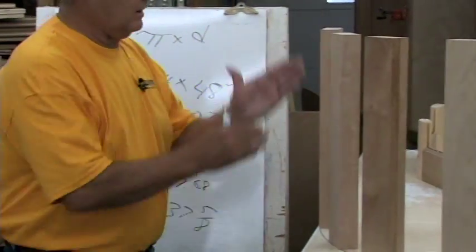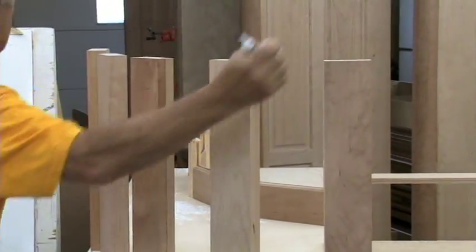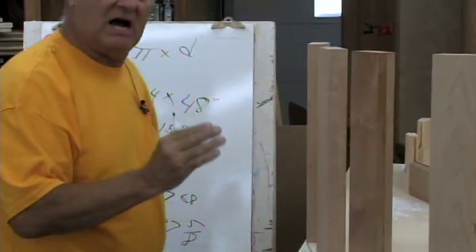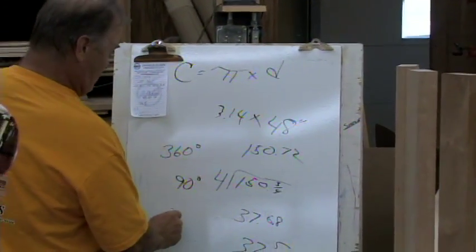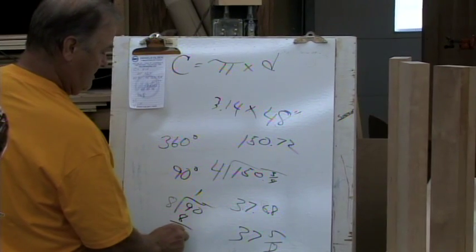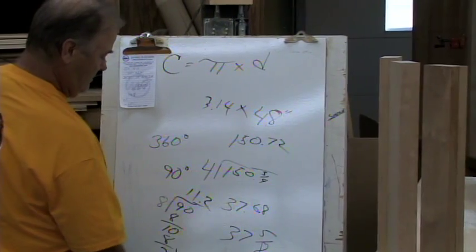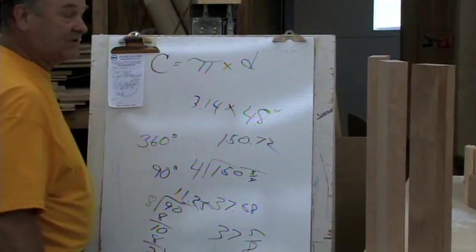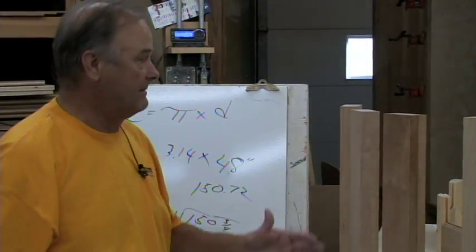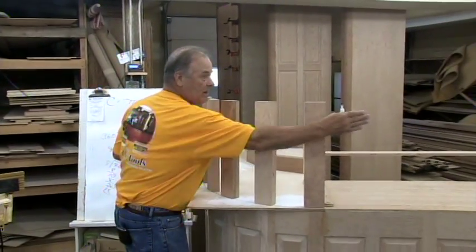Okay, we're going to have an angle here. 1, 2, 3, 4, 5, 6, 7, 8. We're going to actually cut 8 angles. So let's take 8 into 90. 2, 4, comes out to 11 1/4. It's a pretty common denomination when you're talking about building cabinets. But we're going to cut 11 1/4 angles on all these. But the outside ones here, we're going to leave square because we want them to take off straight.